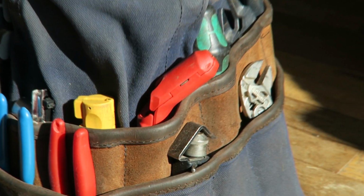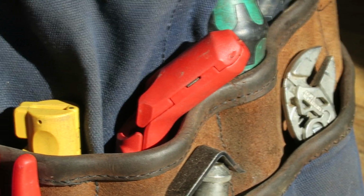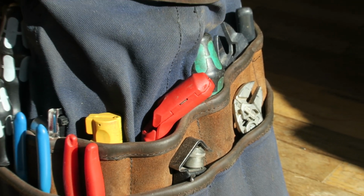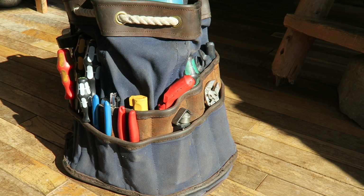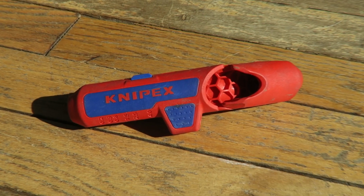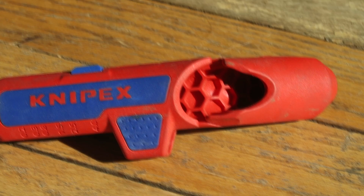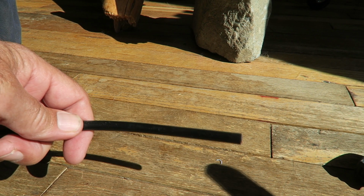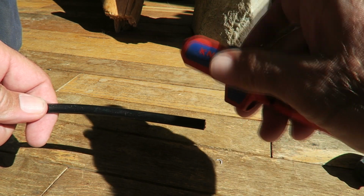Okay, moving on. My next favorite tool, one that I use all the time, is a very similar tool to the Jokari, and I believe they might actually be made in the same factory, but they do have different branding. And this one is branded Knipex, and this is the Knipex 16 95 01 Ergostrip, as they call it. And again, this is a tool that is incredibly useful, will speed up your workflow, and leave you with a much neater job than you would have had if you did not have this tool.